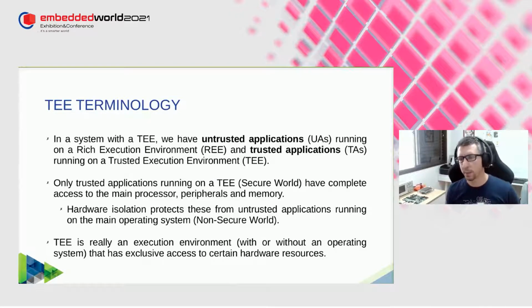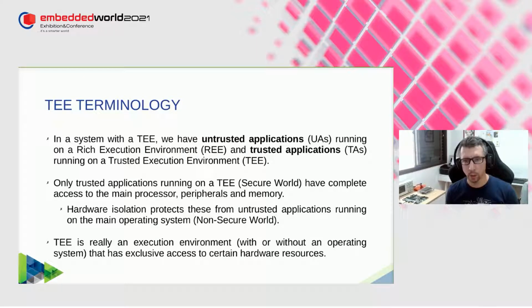So in terms of terminology, basically we would separate the applications in two worlds. We have the secure or trusted world where we run trusted applications, and we have the unsecure or the normal world where we would run untrusted applications. And the main idea here is that there is some kind of feature in the hardware that would make that possible, where you would isolate hardware from the secure world to the unsecure world.